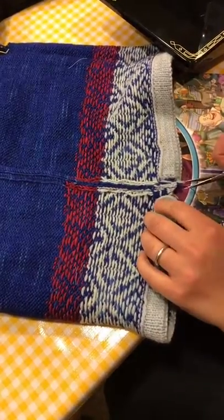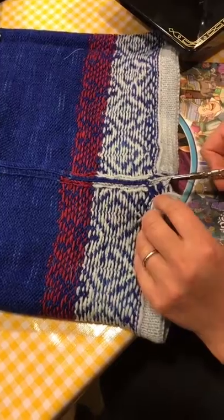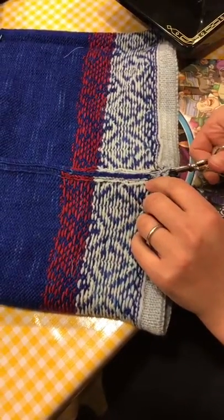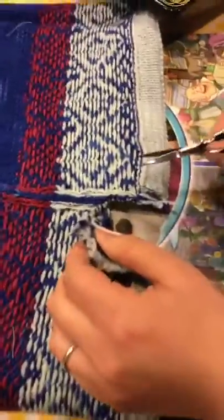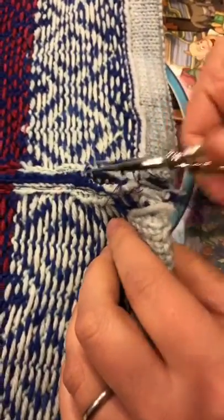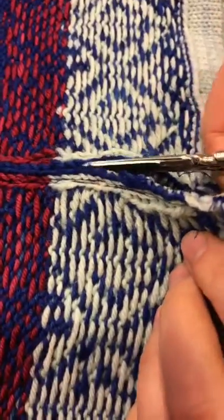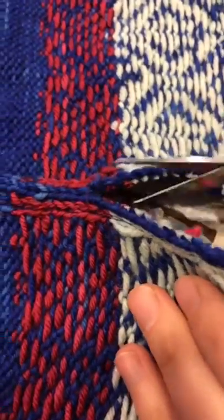Okay, so. We are here. I like using embroidery scissors to cut my steeks, not because it is easier or faster, but because it's only a few stitches at a time that you're cutting. And I already have them in my knitting bag and I don't have to go dig up my shears. Keep cutting. I know, I'm taking a second between bites.